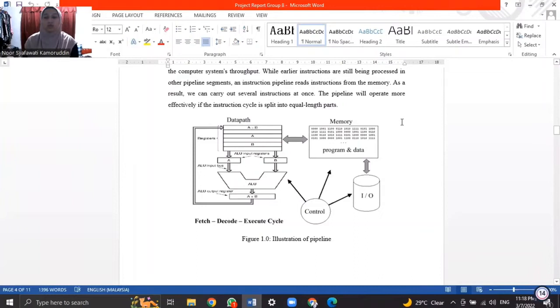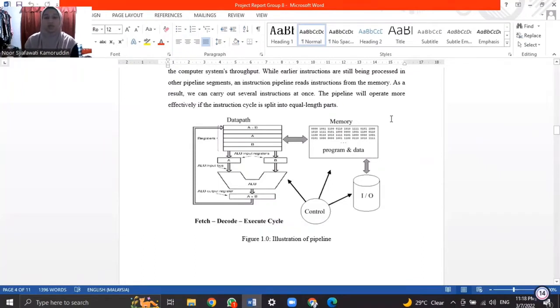So the gathered instructions, we call it a pipeline. The pipeline enables the systematic storing of the execution of instructions, and it enhances the overall throughput of the instructions. Each segment of the pipeline consists of an input register and a combinational circuit.